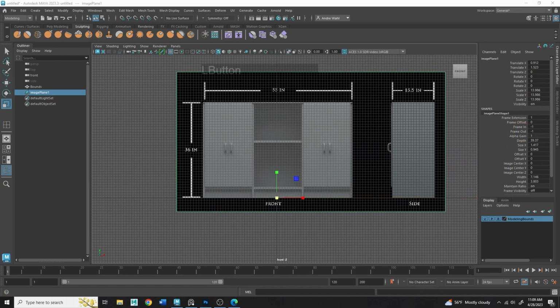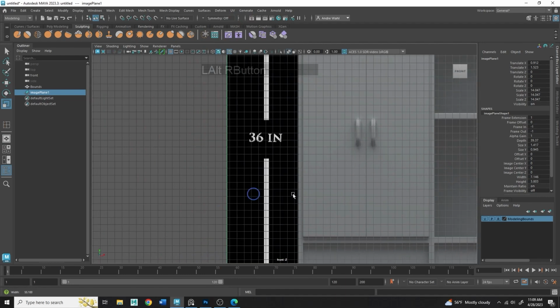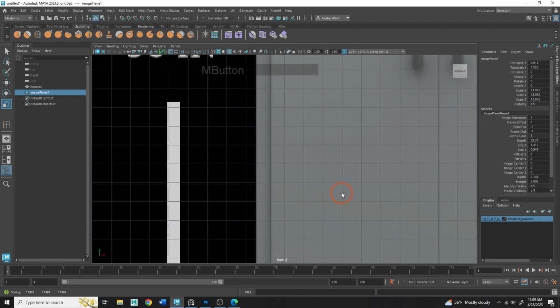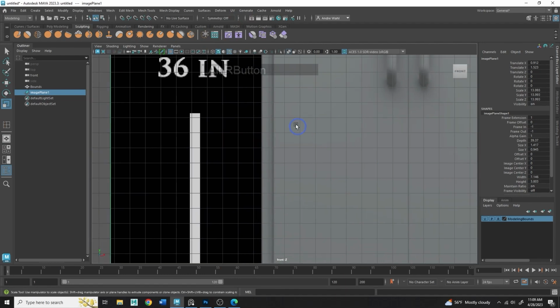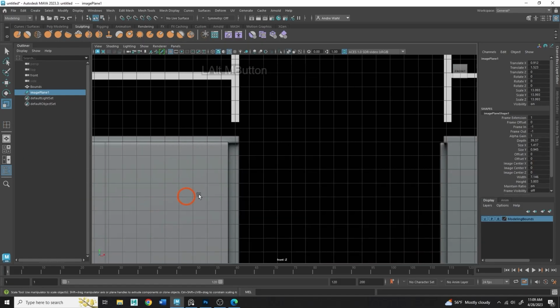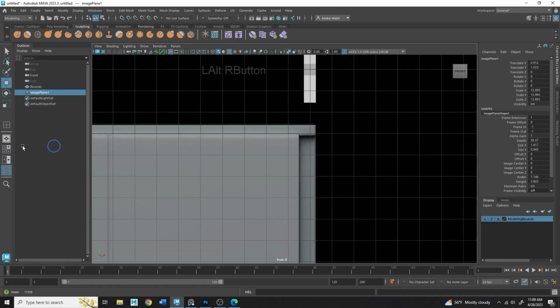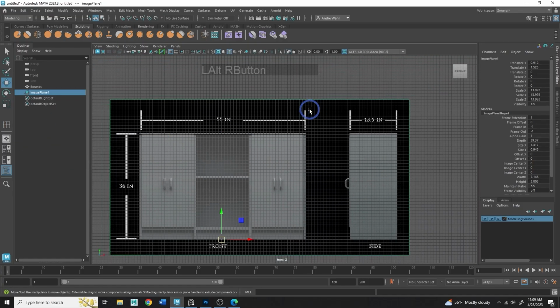Now, something that can be useful is pairing this with wire on shaded, which is this icon right here. That just makes the wireframe a bit more apparent, but it's a little bit hard to see with that black background. But we're going to just zoom in here and get that to the point where it's touching as close as possible. And that looks pretty good in terms of matching up with our box, except for right there.